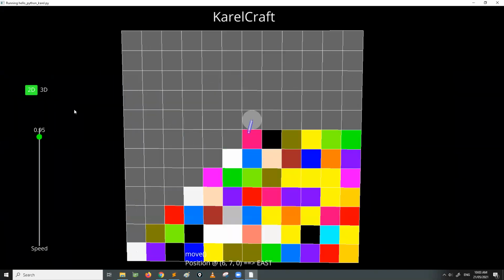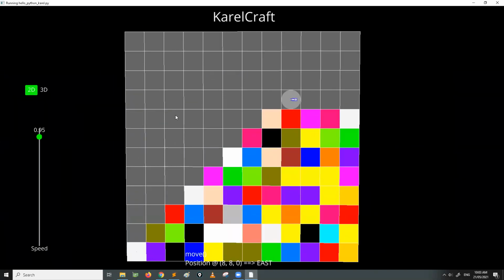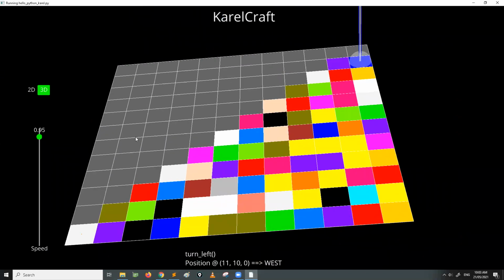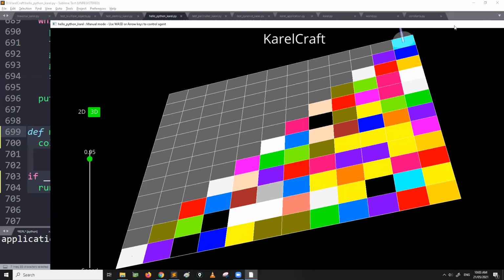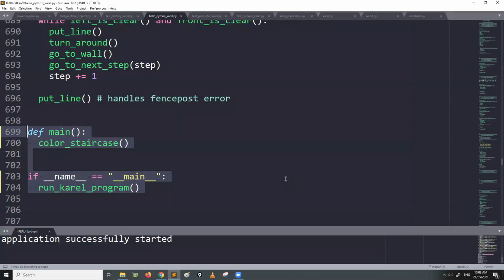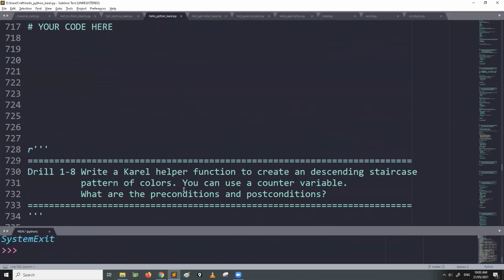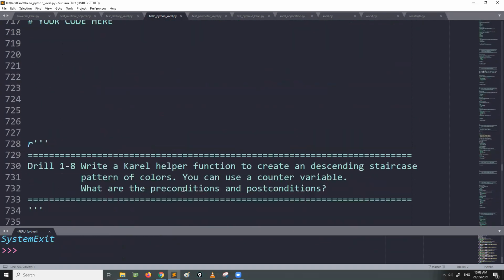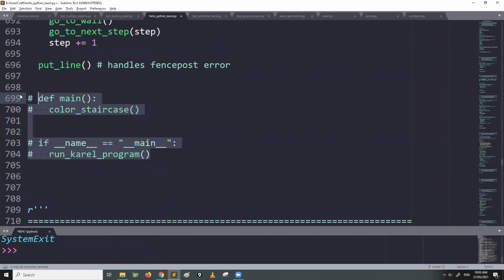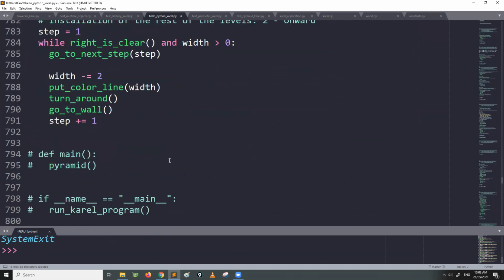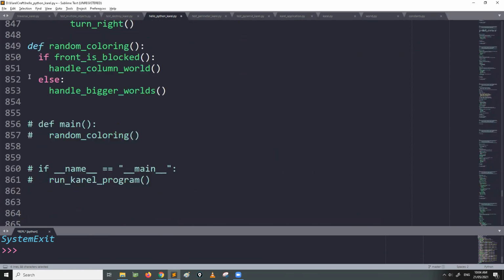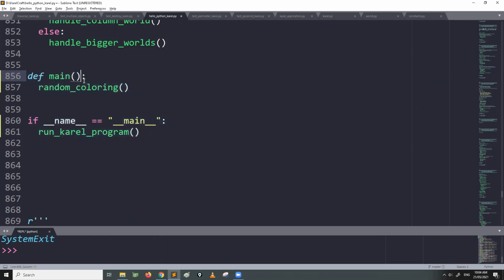And again, you could explore the 2D camera view and the 3D view as well. Lastly, I want to show you the rainbow pattern, or the layered color pattern, which was shown in the previous video.